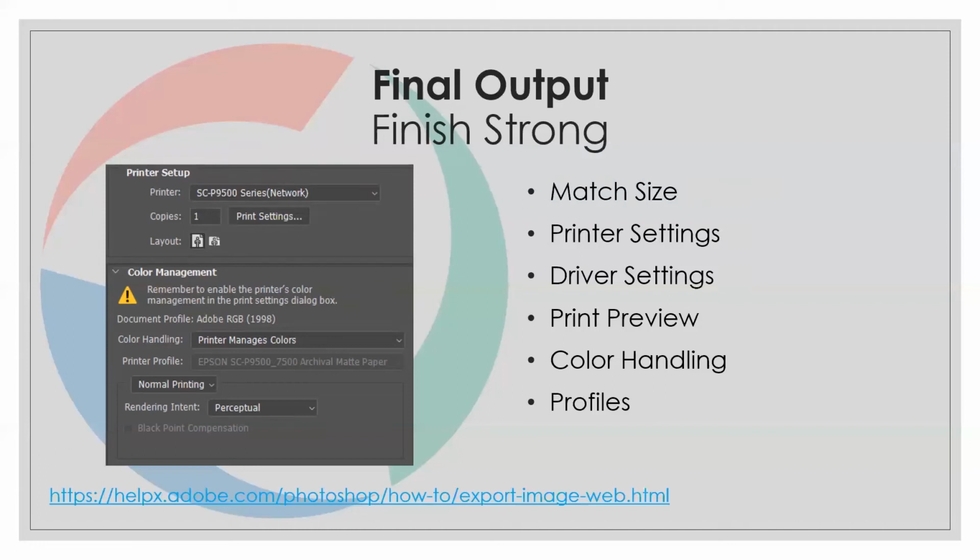Rendering intent and normal printing: for the majority of things we'll be dealing with normal printing. The other side would be proofing. But like I said, I don't want to dive too deep into the color just yet. We're going to save that for another one. And then rendering intent, just for safety's sake, perceptual is probably the majority of where you're safe. Perceptual is going to be closer to what you see on the screen. What you see is what you get. There are a few things with absolute and relative colorimetric, where if we need to start bringing things into gamut that are maybe out of gamut, we can deal with that. But like I said, we'll save that for a little bit later.